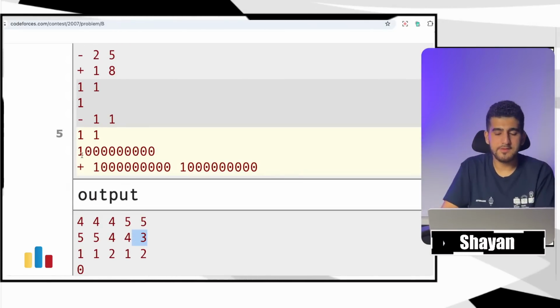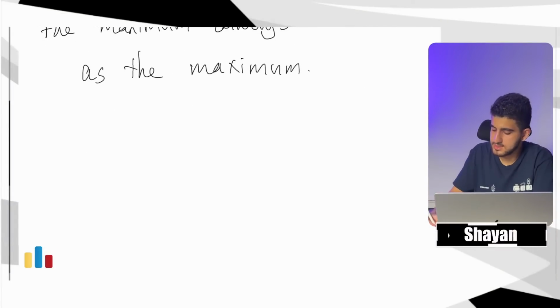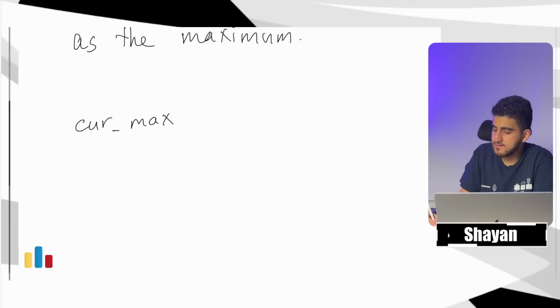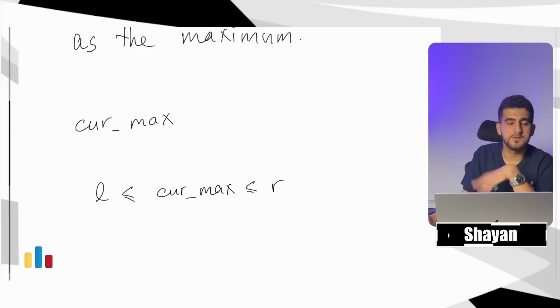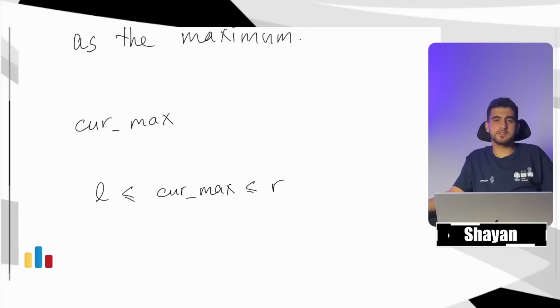Each time we have a value mx, we know what my current maximum is. We can name it cur_max. And then when we get an L and R, if cur_max is between L and R, we apply this operation. If it is plus, we increase cur_max by 1. If it is minus, we decrease cur_max by 1. And then after that, we just output cur_max each time. And that's going to be all. And this way, this problem is going to be solved.